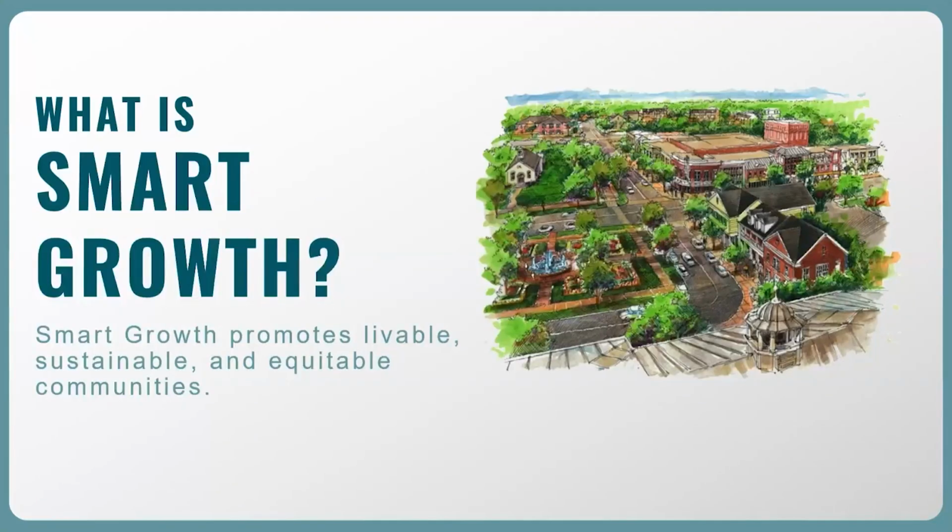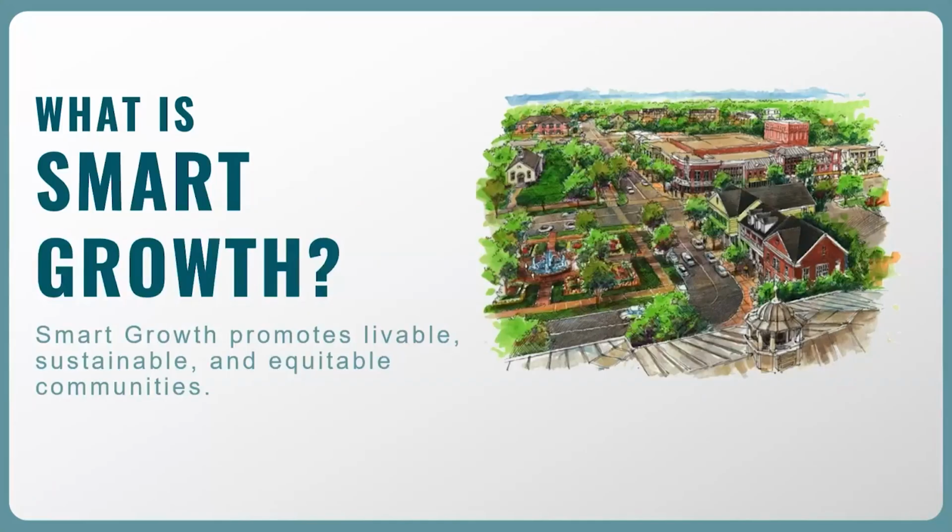But what is smart growth? Smart growth is a planning concept that utilizes a set of guiding principles incorporated into planning and decision-making processes that promote livable, sustainable, and equitable communities. Smart growth communities capture growth in a way that strengthens and improves their existing communities rather than undermining them.